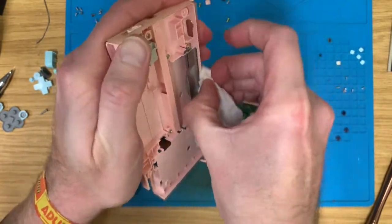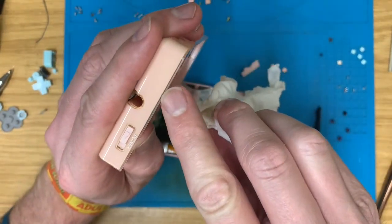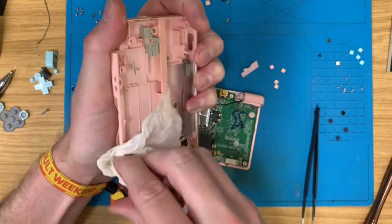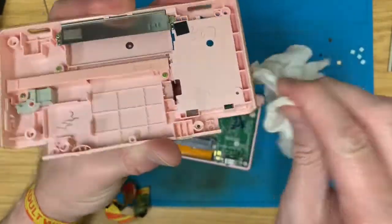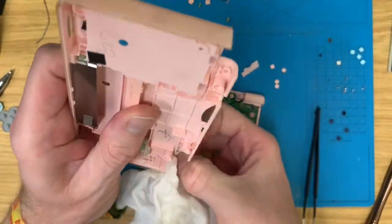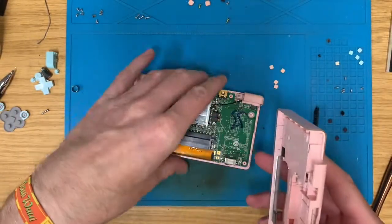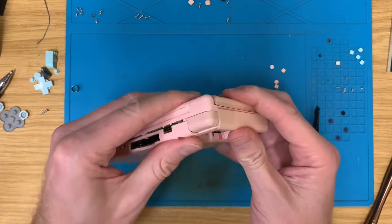I mean, unfortunately, these do have a clear overlap and it gets grubby, and yeah, I can clean it, but it stains from just, I don't know, general mank. And then you could put a new shell on, but they're never as good as the official ones, and they're loose and the hinges wobble a bit, so I don't. It's all original, unless obviously a screen or cartridge port needs changing, and I don't have one to take from another system.